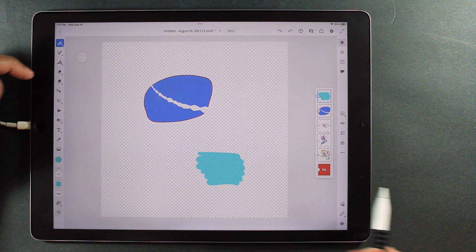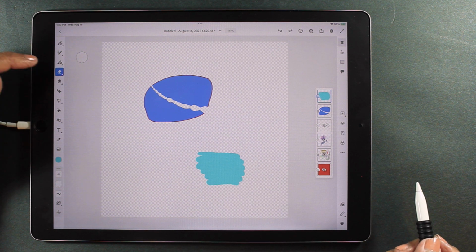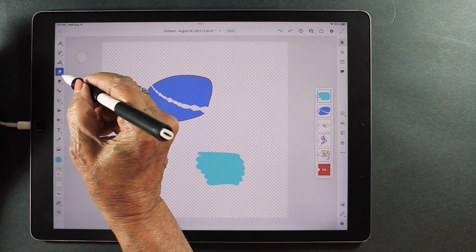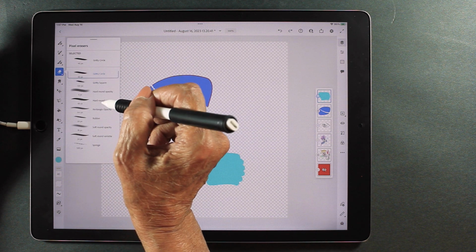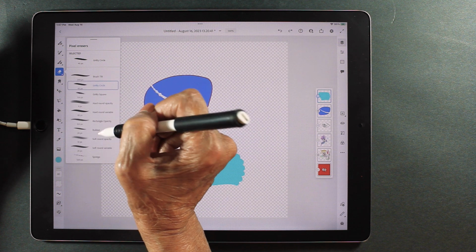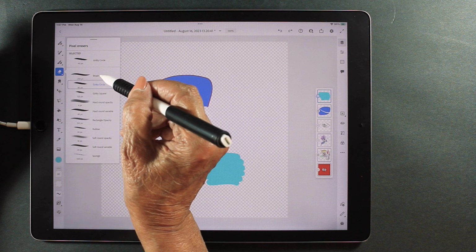Notice how Fresco is opening vector and pixel layers for us. Now I'm going to erase with a standard pixel erase brush.